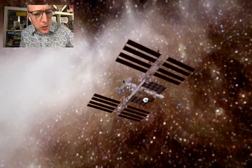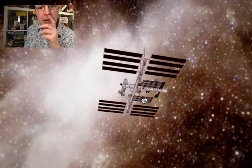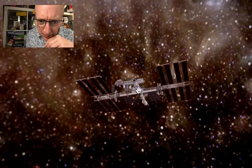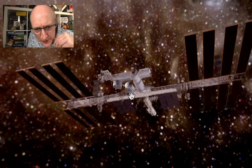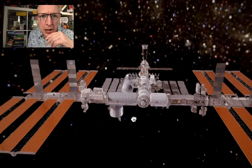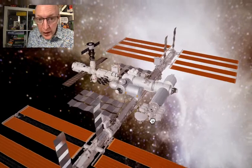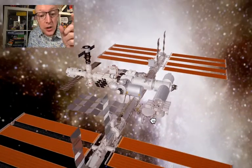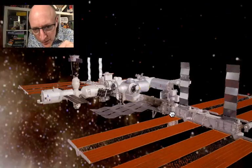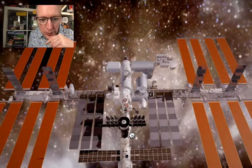Even on an airplane, you can look out the windows and see the wings and the engines. I'm still not sure where on the International Space Station the windows are. I'm going to zoom in a little bit closer. I'm not seeing any windows. Where might the windows be, and which way would they point? You could pause the video now while you think. Those aren't windows — I think they call them solar grid arrays. They're solar panels. They look like windows, but they're not.